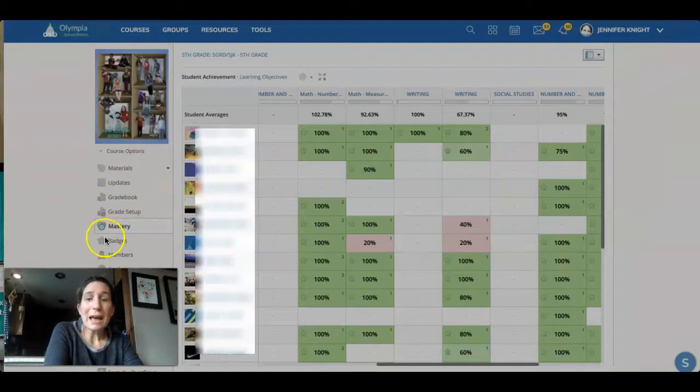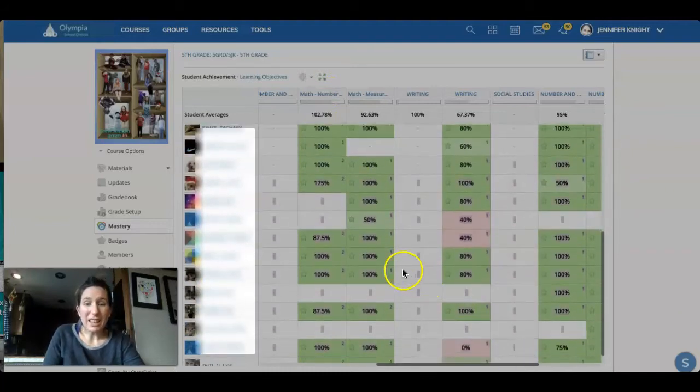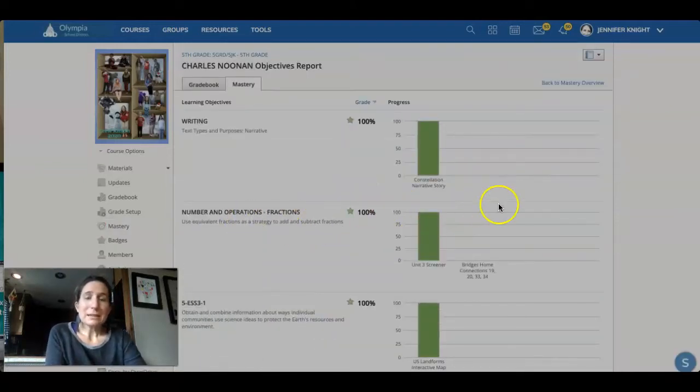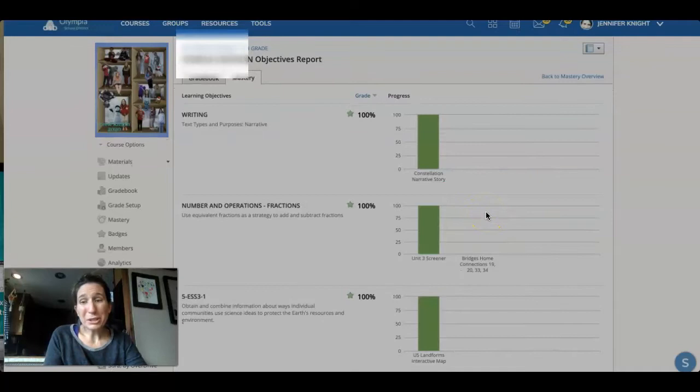So there's a tab on the left called Mastery, and when you add the report card standard or grade level standards to your assignments, it pulls up mastery reports, which in the end could help you with report cards. So if I click on a student, then I can have just one glance, and I've only changed a couple of assignments because it's kind of tricky to do when you already have assignments that are assigned.